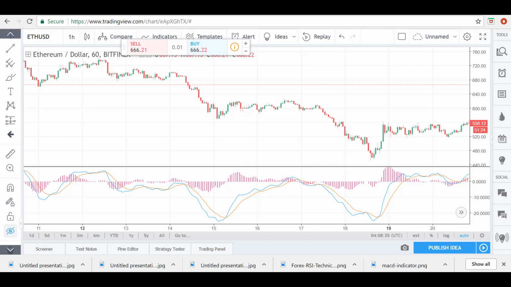Here we have 2 great selling trades. The first one is here. The MACD is crossing the signal line from above to the downside. This is where we want to sell. Our protective stop loss level will be placed here above the recent high. Then, as you see, the price is dropping, and we buy back here when an opposite crossover takes place.